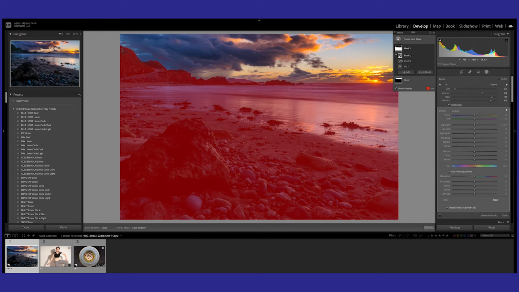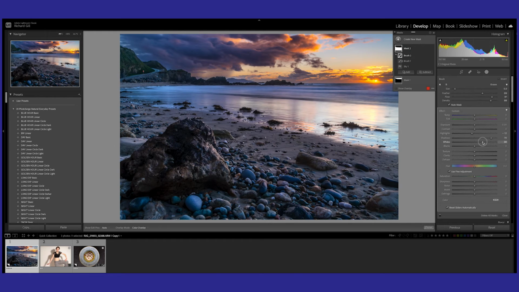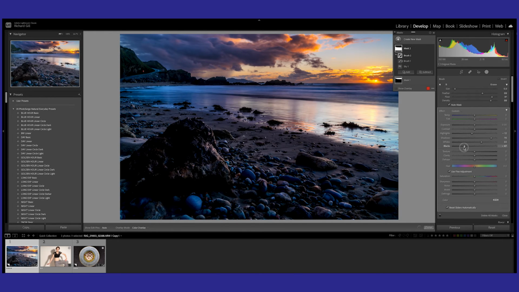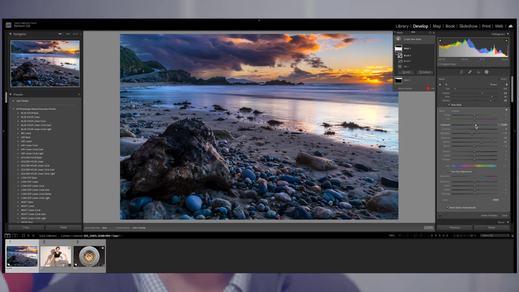Okay, I'm doing this very roughly and quickly, and I'm happy now with that. So now I can actually work on my foreground. I want to take the highlights down just a very slight amount, but I want to boost my shadows here, bring up the detail in there. I want to play with my whites and blacks, so I want to bring my whites up a bit, and take my blacks down just a tiny bit, and a little bit more contrast, a little bit more exposure. So that's how you would use those kind of masks.